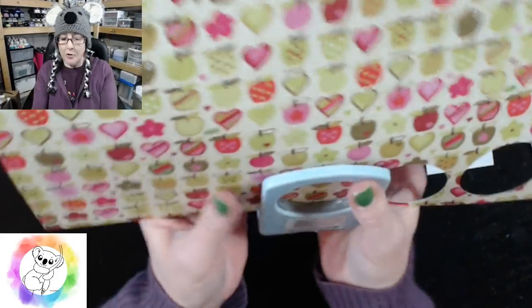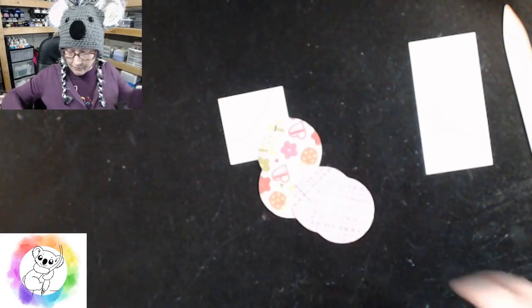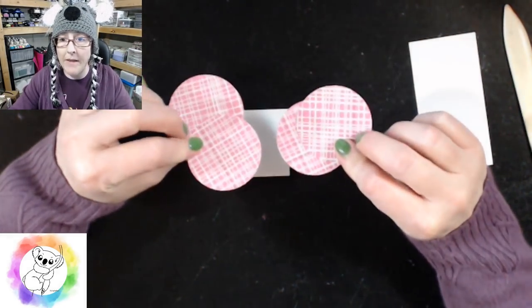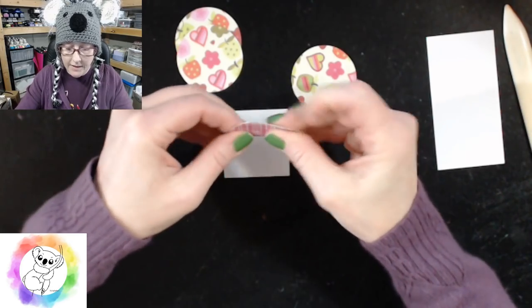I'm pretty aware of the parameters of my punches, like which ones are hard to use and how to use them, so I'm probably making it look pretty simple. But trust me, this one's really hard to use. It stresses out my hand. So now I have to decide what I want on the outside and what I want on the inside, and I want this fun pink on the outside. So I'm going to fold it so the apples are on the inside.